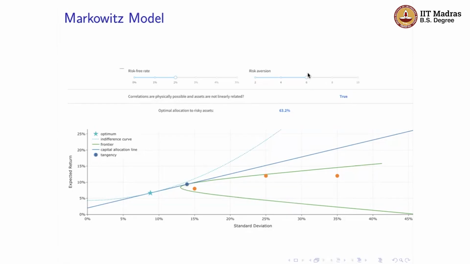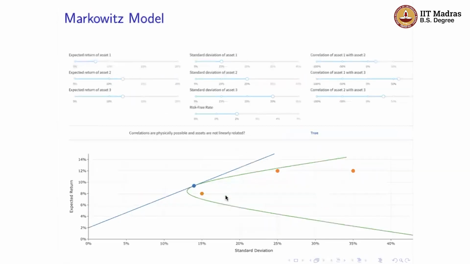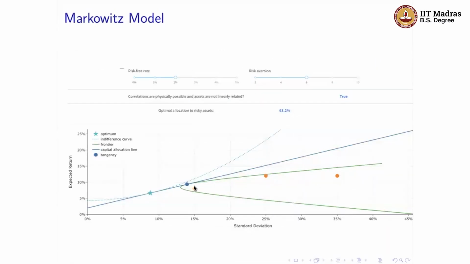So first, this is our benchmark case, where we have built these different assets, and from that we have got the tangency portfolio, from which we have identified this point. Now suppose that you have mean variance preferences, which is our usual one: expected return minus half A times the variance. Suppose the value of A is first set to 6. Then we find this is our usual indifference curve, and the optimal point is given by this star, somewhere between 5% and 10%.